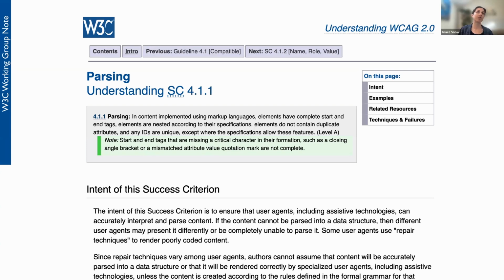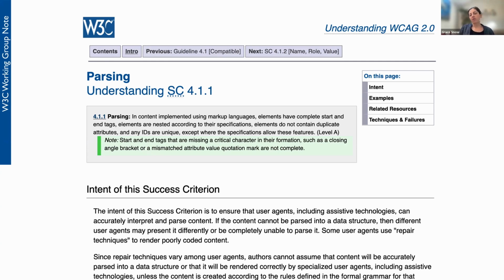And I did want to just mention, we used to have this success criteria. This is really, really rare that a success criteria gets removed. This is the only time it's happened. So WCAG 2.2 came out last year, and the decision was made to remove parsing as an error. Because this used to come up a lot, and it was very frustrating for auditors like me, because all the genuine problems that were caused by poor markup structure, that's what parsing is talking about. It's saying the HTML is invalid for what we expect.